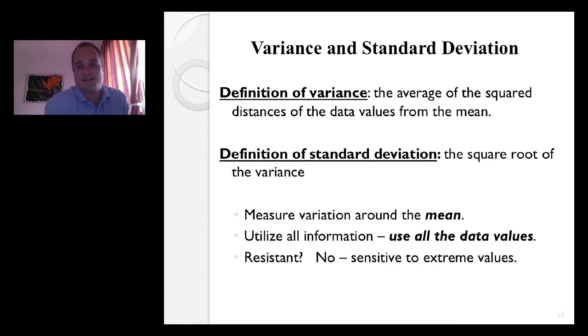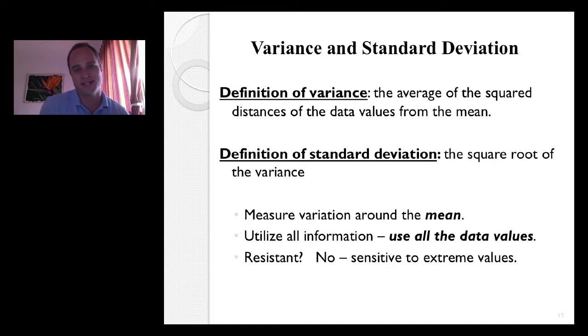Now the variance, again, is the squared distance. The reason we square these things is because if you didn't, then you'd have equal deviations below the mean and above the mean, and they would cancel each other out. And we know that because the mean exactly balances the data. So we have to square these. So if we're talking money, we'd have money squared, or grades would have percentage grades squared.